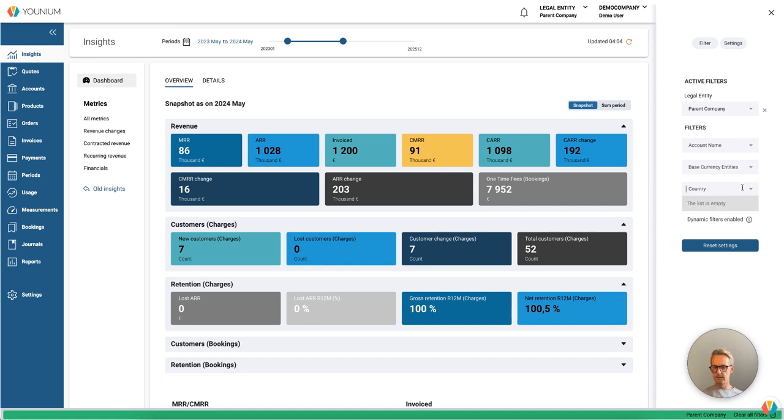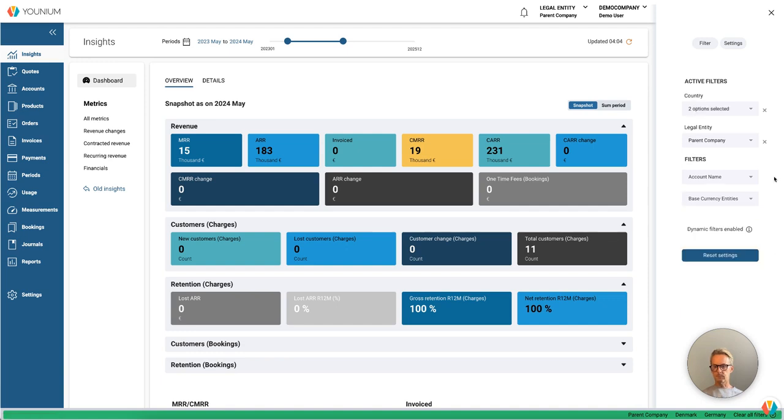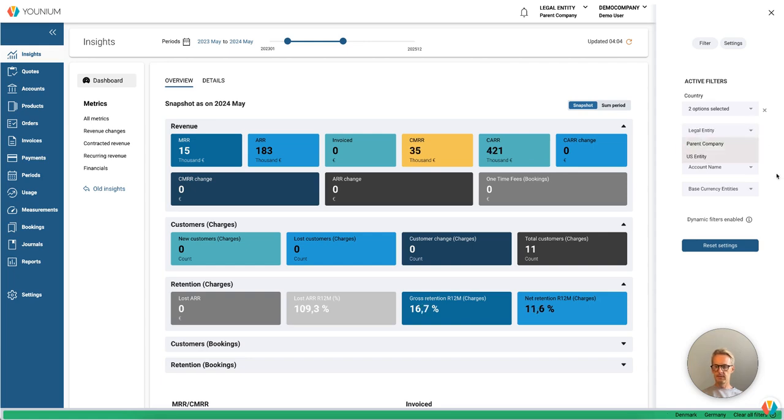You can, let's say, click some more filter values, Denmark and Germany, for example. Okay, so now I have 3 filter values, as you can see in the green bar. To clear them out, I can either choose the cross right hand side of the filter, or I can choose clear all filters at the bottom right.